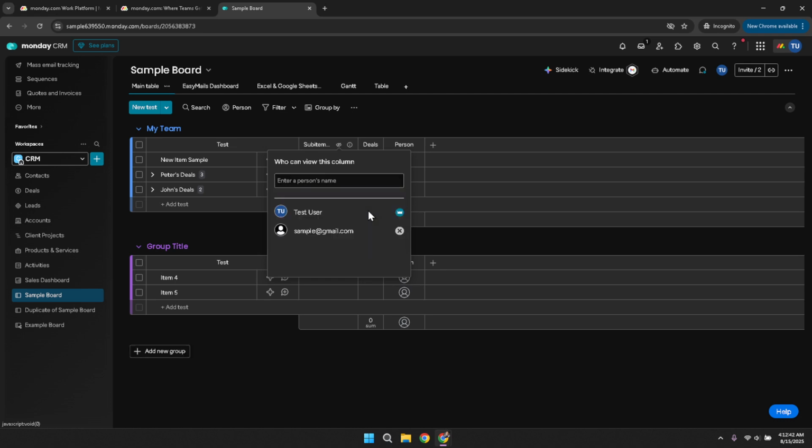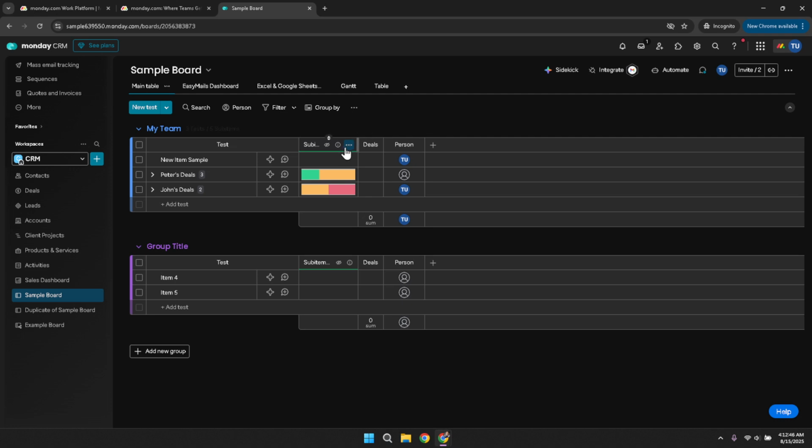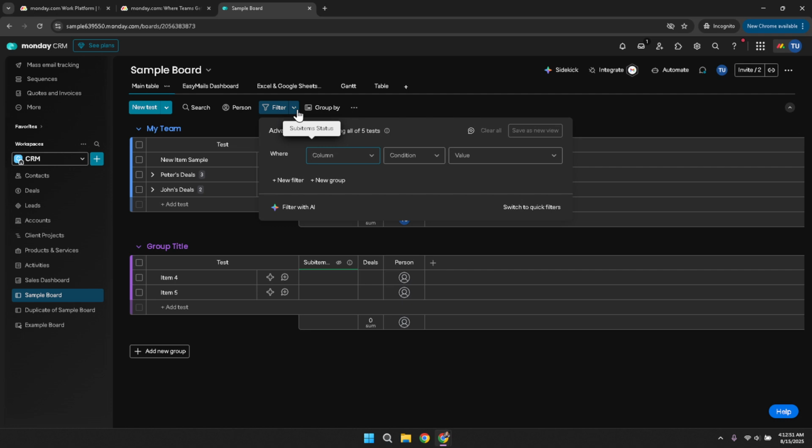It's also a great way to customize your board for presentations, allowing you to show what's necessary without revealing every detail at once. Remember, hiding columns in Monday.com is reversible. If you need to access a hidden column in the future, you can easily reverse this setting by following these steps and deselecting the Restrict Column View option.